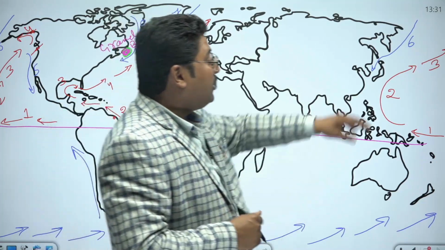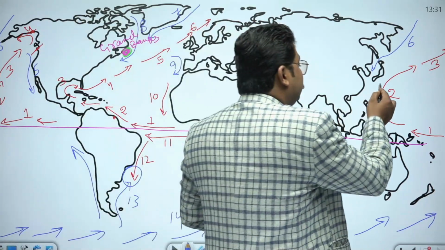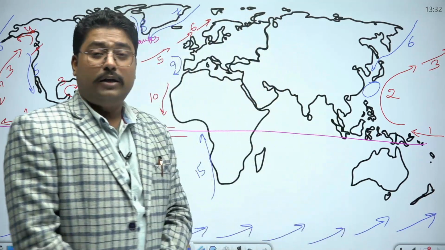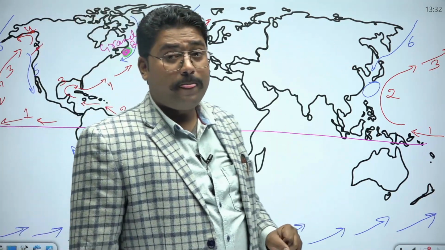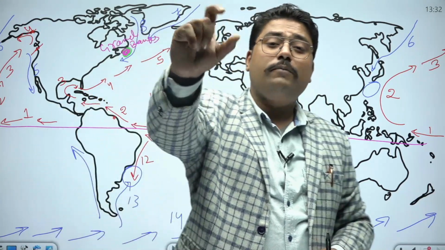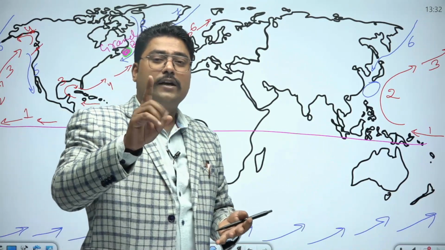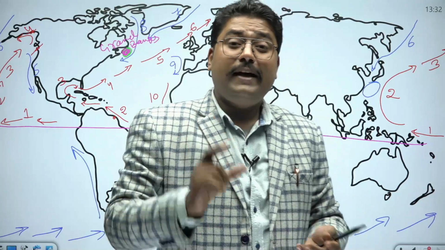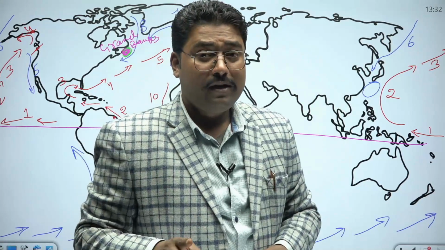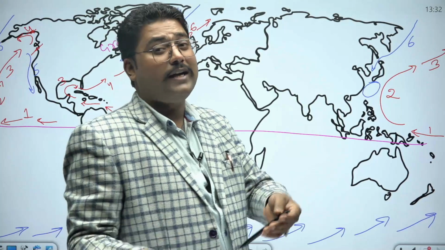On the other hand, when the cold Oyashio and warm Kuroshio currents meet, as you have heard, the East China Sea or the Japan Sea turns into one of the richest fishing grounds in the world. Means a good effect on the fishing industry also, a bad effect on the shipping industry. And always mind, the areas where cold and warm currents meet, two effects are going to be there. One, they will turn into fishing grounds, and the second effect, dense sea fog, which will be hazardous for the navigating ships in those areas. So good and bad both are going to be simultaneously, but one on one industry and the second on another industry.